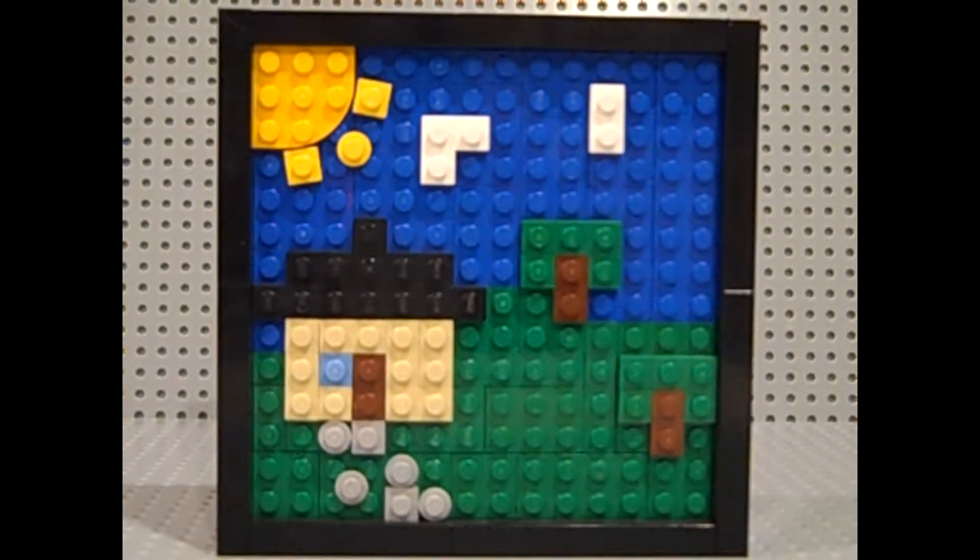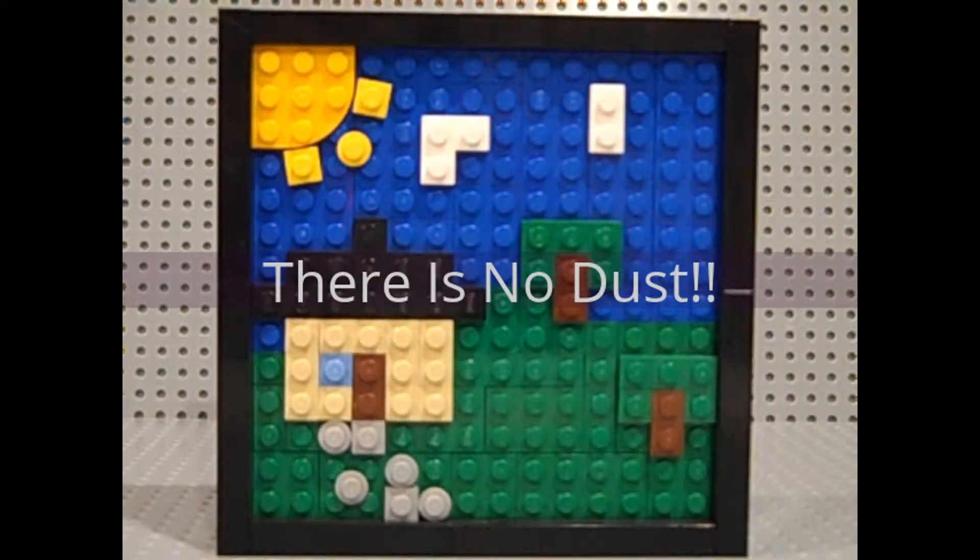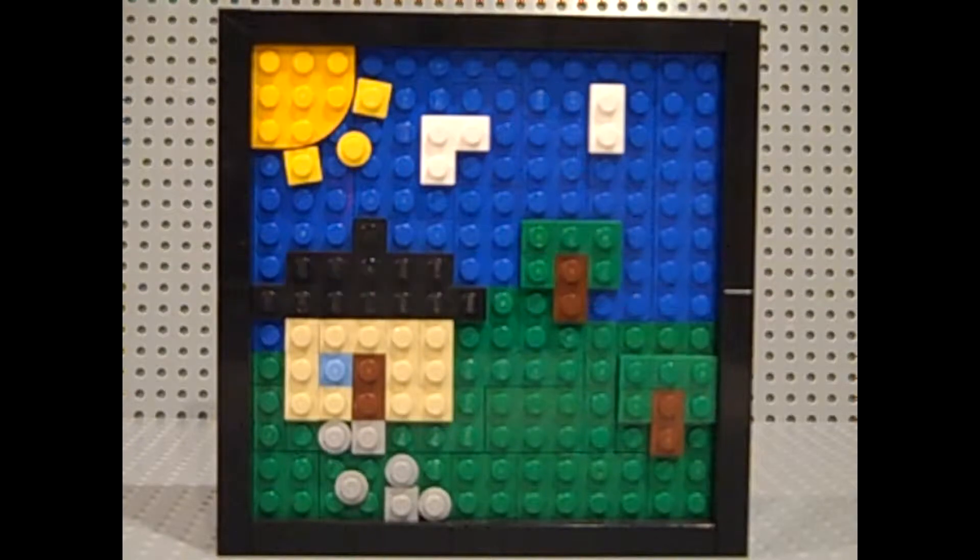Anyways, this was built a while back, but it's never been on YouTube, so technically it's still new — but it's not. That's why there's dust on it, I'm sorry. It was built like in the summer and it's almost February — tomorrow's the first day of February. In fact, my sister's birthday is four days from tomorrow.